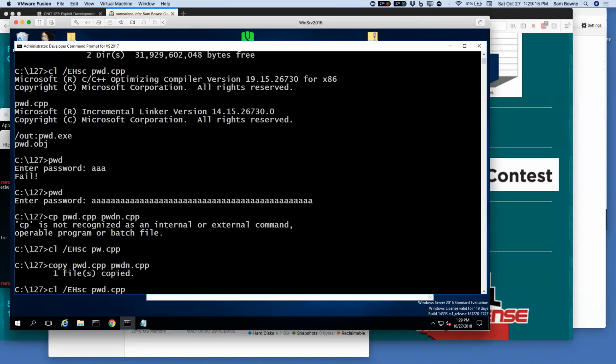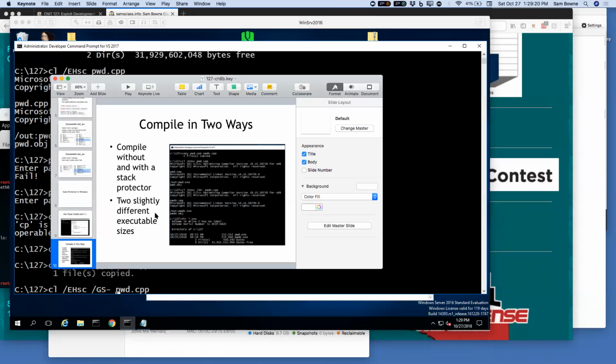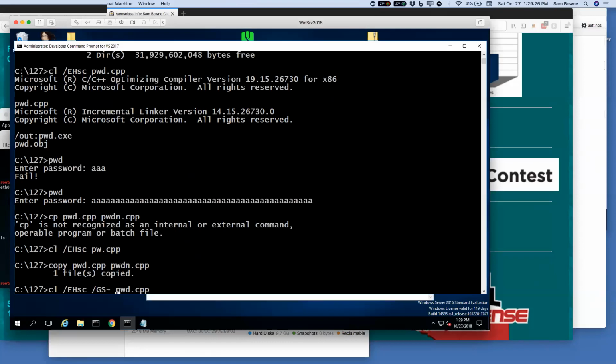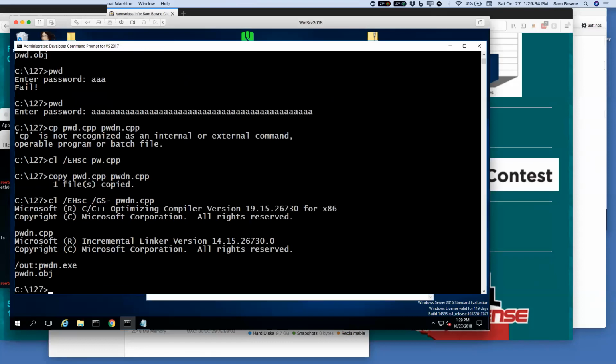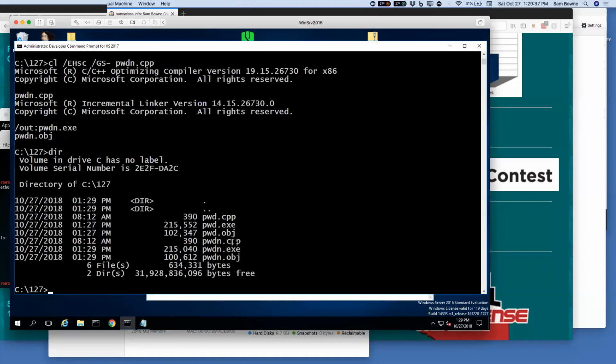Now, I'm going to compile it, but I'm going to do /GS-. All right, I got to get the switch again. It's GS minus. Oh, good. Okay. I have no idea what GS stands for. Stack protections in whatever Microsoft terminology is being used here. Okay. And so now I've made the new one, and if I do dir, you can compare them. Here is the original one with the protection, 215,552, and the one without the protection is 250,040. So it's smaller because it won't have that extra stuff in the header and the prologue and epilogue of each function. And if I run it though, I won't be able to see any difference here.